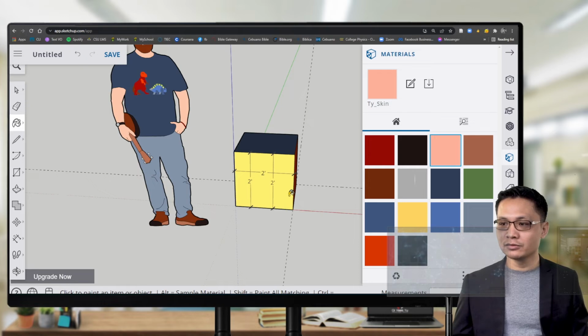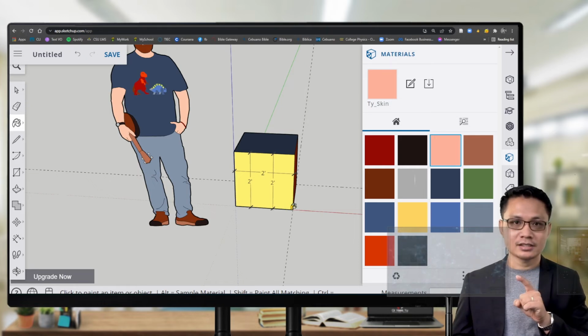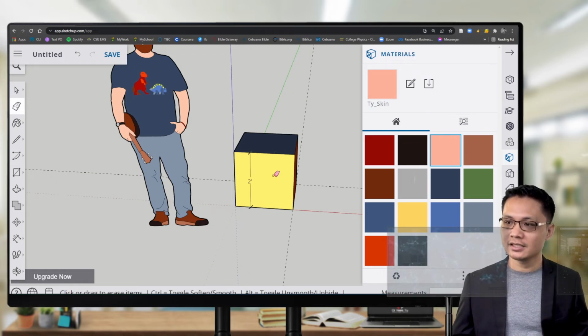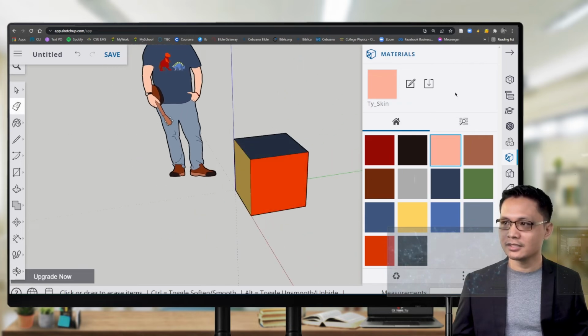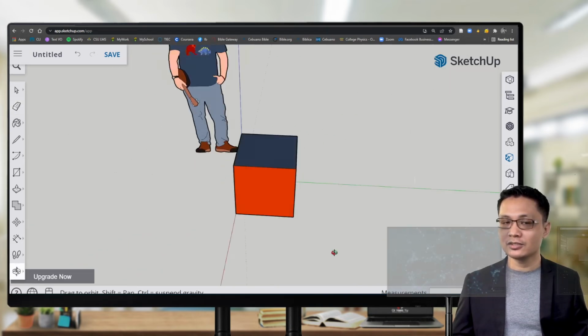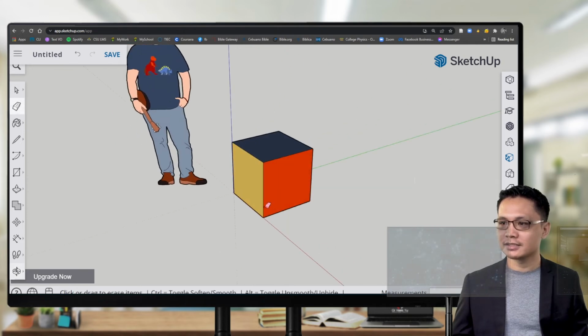First, I would like to remove the dimensions. So just hit E for erase, then click this to remove or delete or erase those labels. You can also erase the broken line markers. And you can see this is your object.